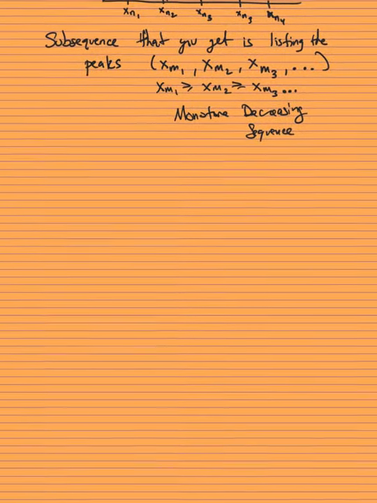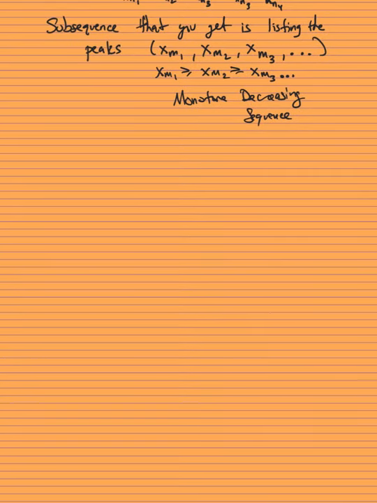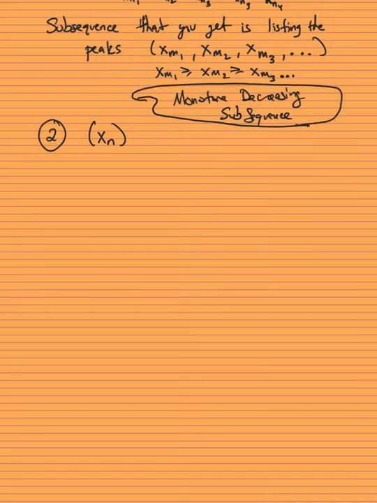So what's the other possibility? Well, the other possibility is only finitely many peaks. Let me just say, so then we're done, right? I've constructed for you what we want. This sequence of peaks is a decreasing subsequence. Notice I didn't say anything about it being bounded, so this might go to minus infinity. I don't care. So the other case is that x sub n has finitely many peaks. That's the only other possibility.